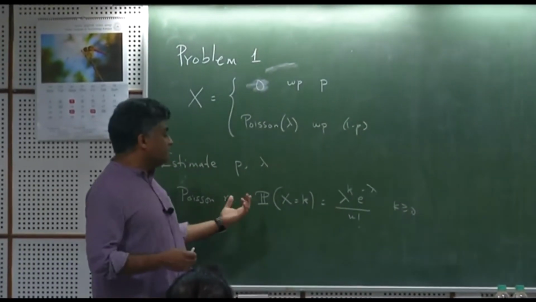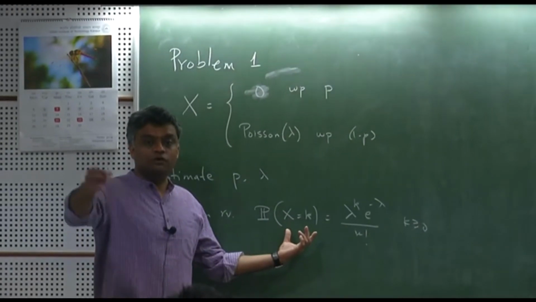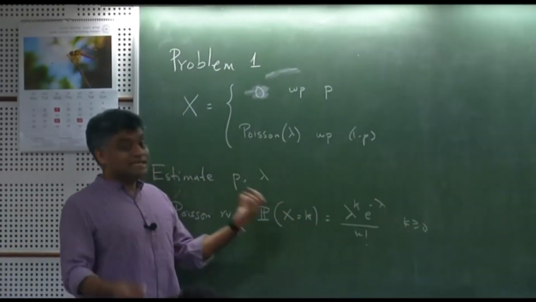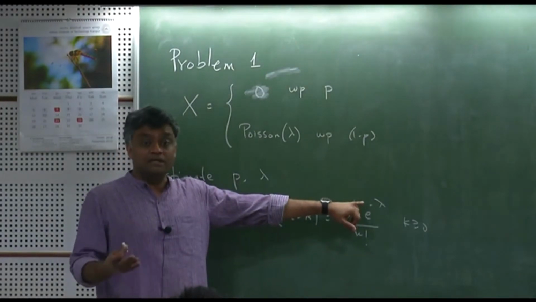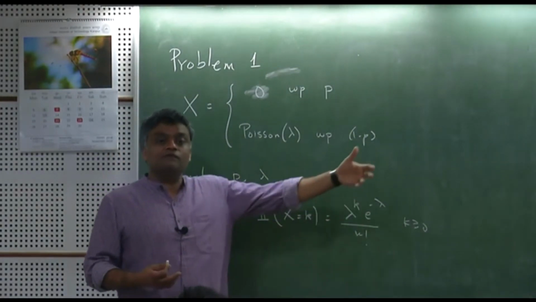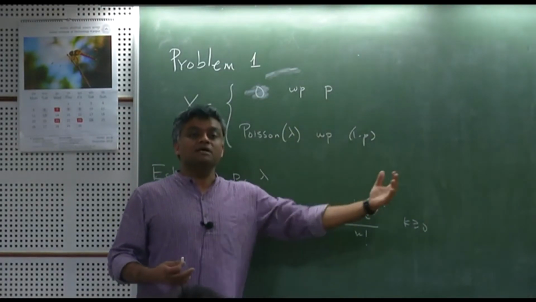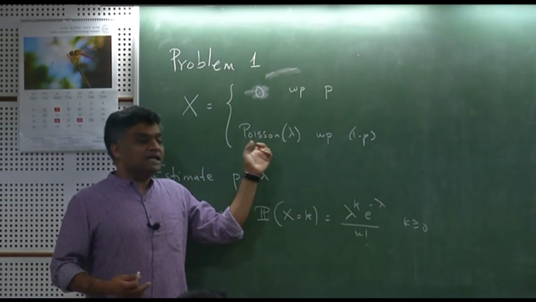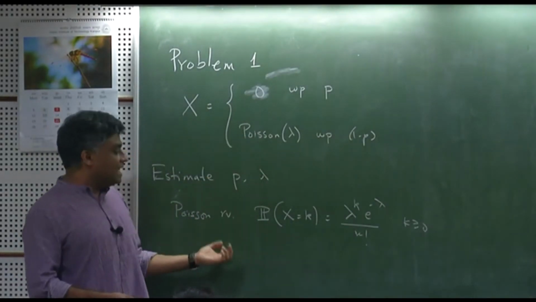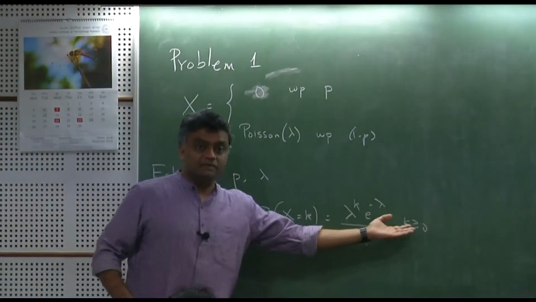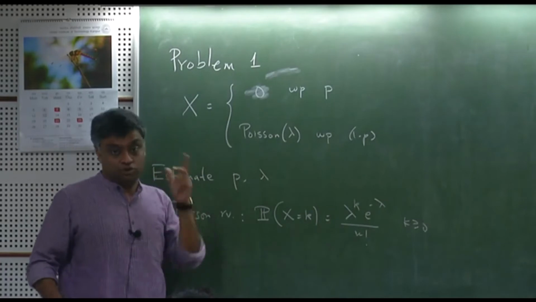So the random variable takes only non-negative values. It takes 0, 1, 2, 3, 4, 5, 6. So when you see the observation of the random variable, you don't get e to the minus lambda. That is the probability. What you see is 0, 1, 2, 3, 4, 5, 6 up to whatever. Right? So that's what the random events that are going to come from Poisson. When I say that x is a Poisson random variable, what I mean is that it has this probability mass function. I'm not saying x is equal to the probability mass function of Poisson lambda.